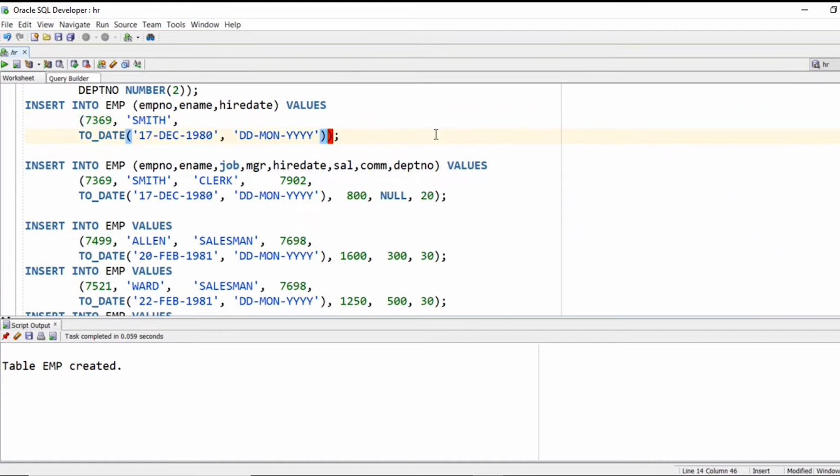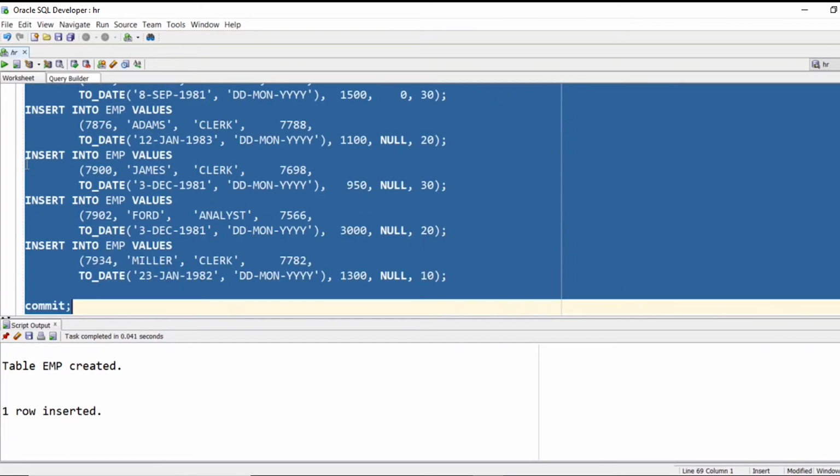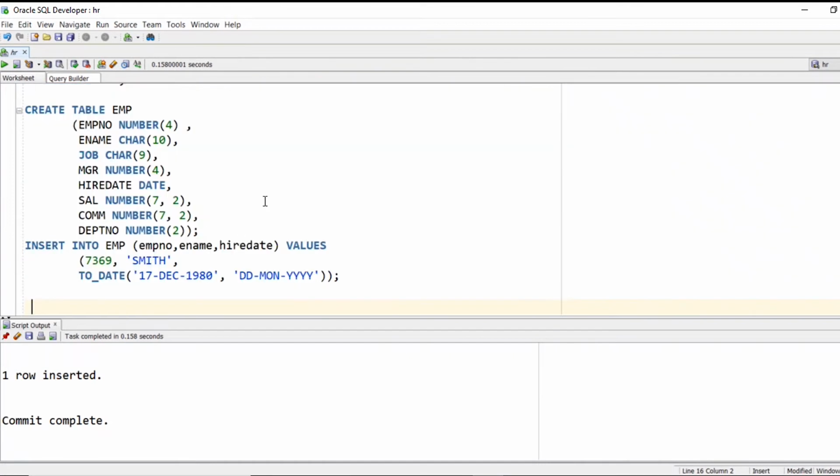This helps us insert the data with the respective columns, not with all columns. So this syntax helps where we need to provide values for only the required columns. If you want to give values for all columns, you need not mention the column list. If you don't know the order, you need to provide the column list in this place. Now I'm going to insert the data. You can practice more with this. Now I inserted the data into this table.